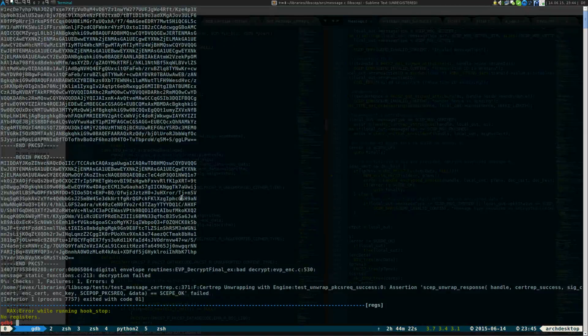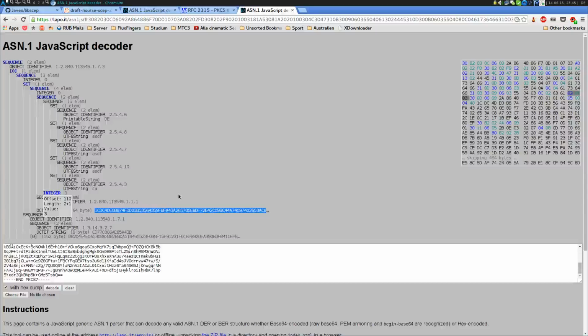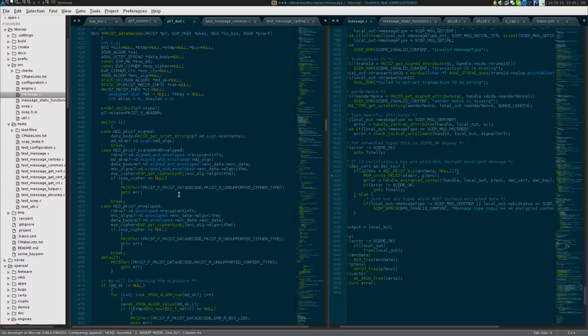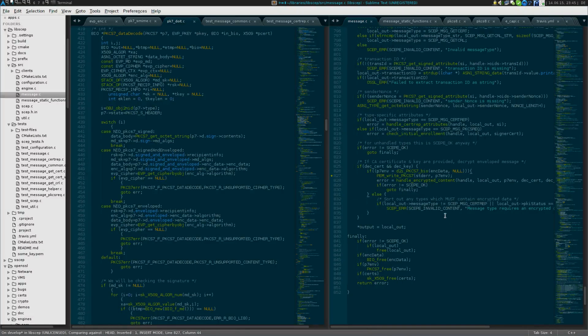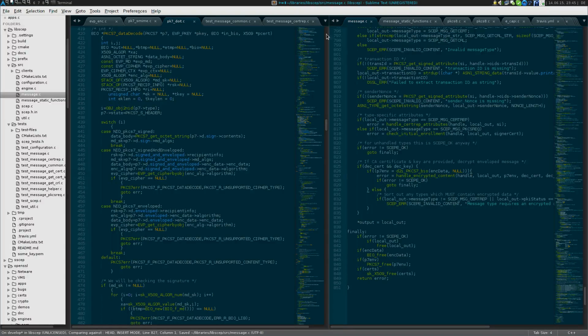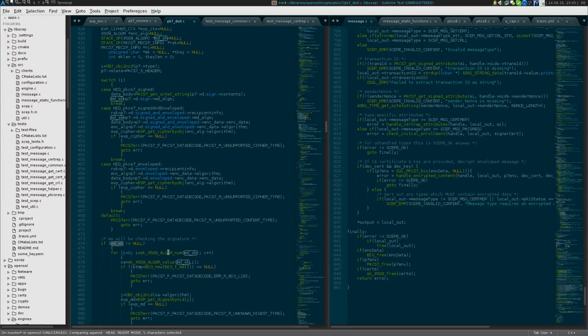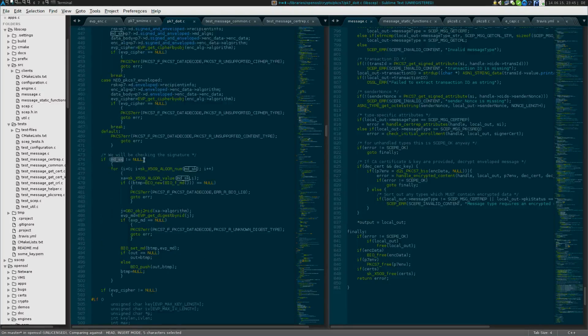And because now the only asymmetric crypto operation is extracting that key, I think we can be sure that this has already happened. So when we take a look at this, the reason I hopped out of this was because I wasn't sure if this would need to be checked, but it wouldn't.